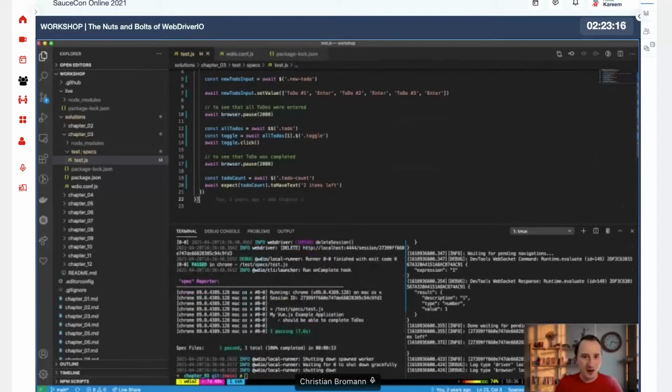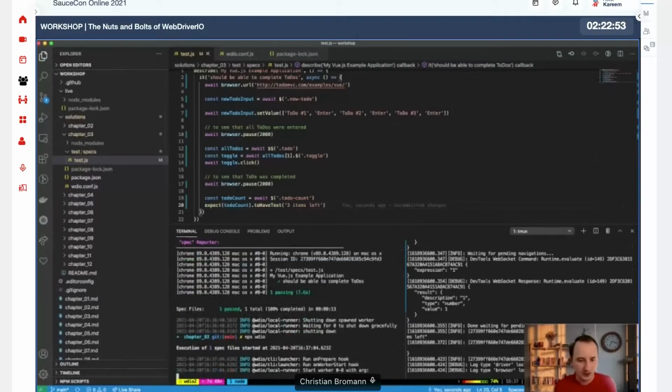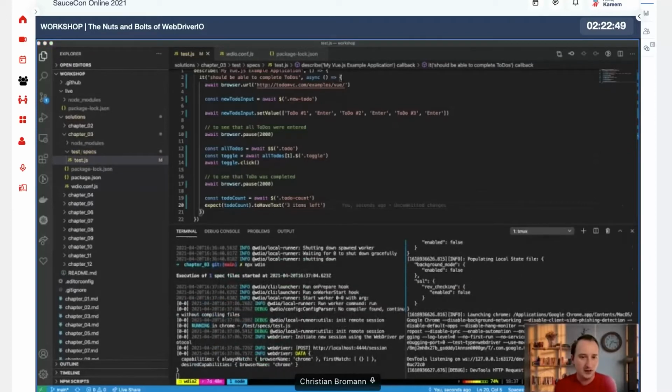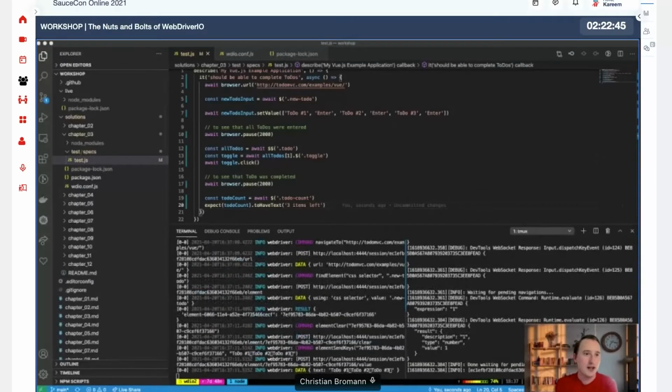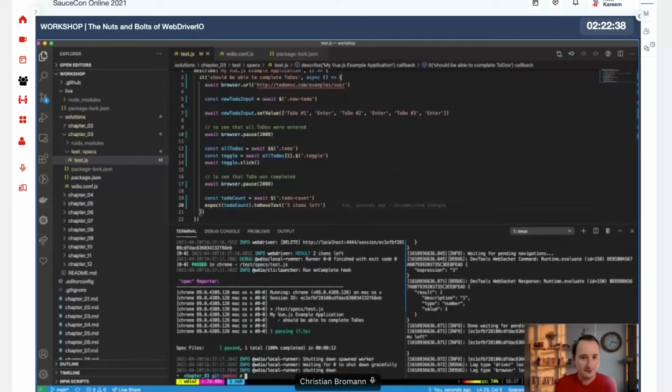Perfect. Now I want to show you an example of why it's important to have a little bit of context about async await. So let's say I change the expectation here in my assertion, and I remove the await because I forgot about it. This test is supposed to fail, but it still passes, because we are not waiting for the promise to resolve, and we prematurely just continue with the test. There we go. Nothing is failing here because we have not waited for the result of this expectation. So this happens if you forget the await.